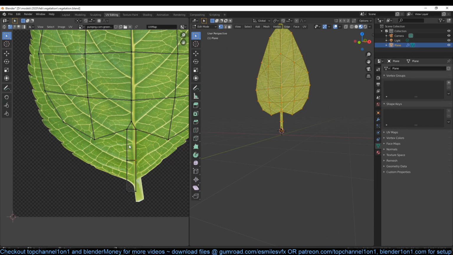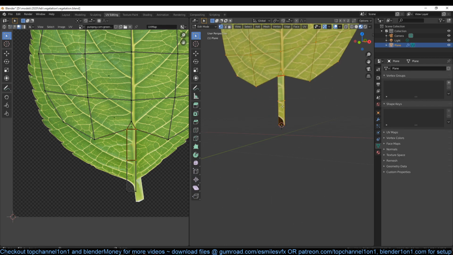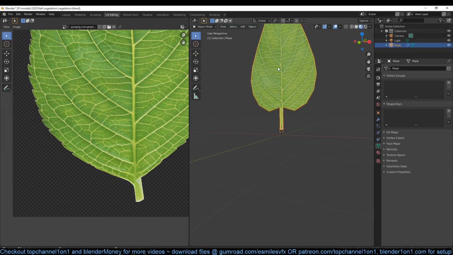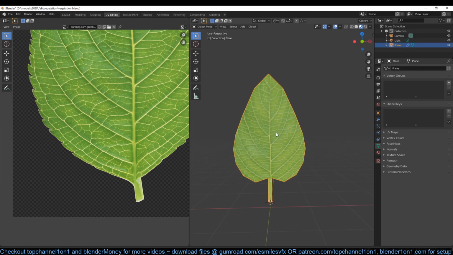You can also just separate the stalk from the UV area by adding a seam here, Control E, mark seam. If I select just this, I can scale it down, and I just place it around where the stalk is. Now we have our leaf.